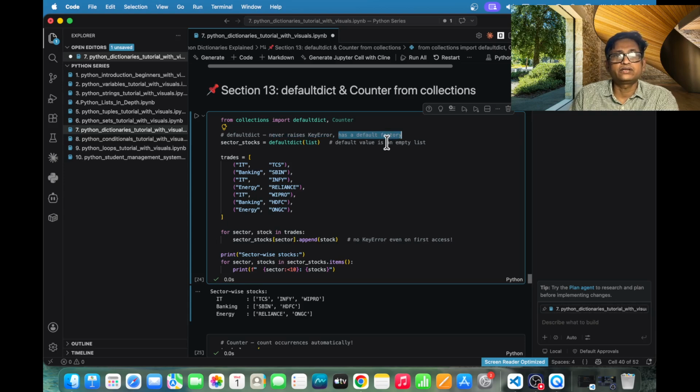So the default value is an empty list. For this list we are accessing through the for loop and storing inside this dictionary. So in this case, the first time, no key error exists.